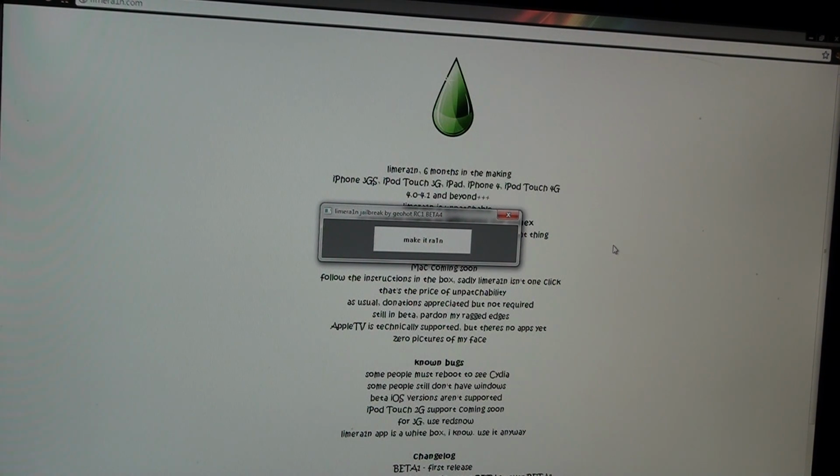So it's, as I've told you like 3 times now, very similar to BlackRain, but it is for the other devices and firmwares. And again, I will post this in the video description. It might be easier for you to understand if you read it. And that was basically it.